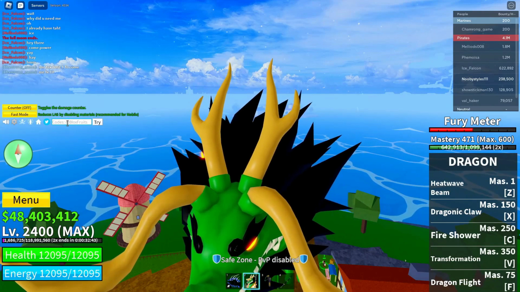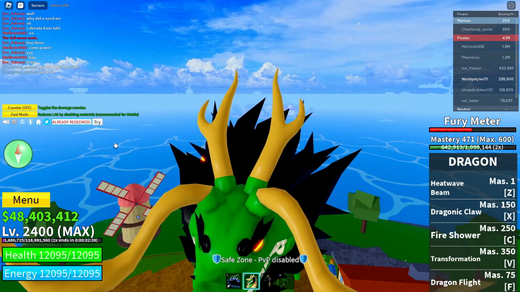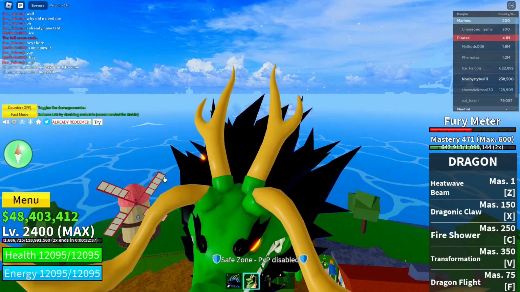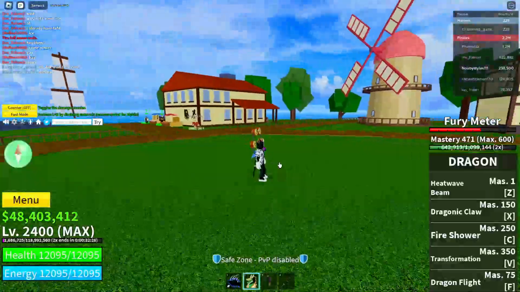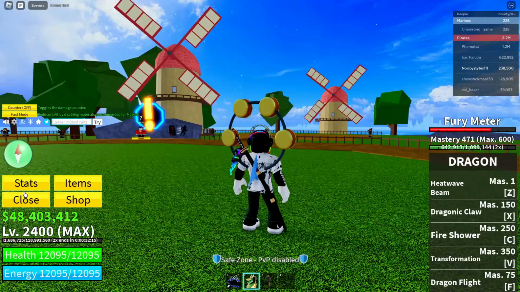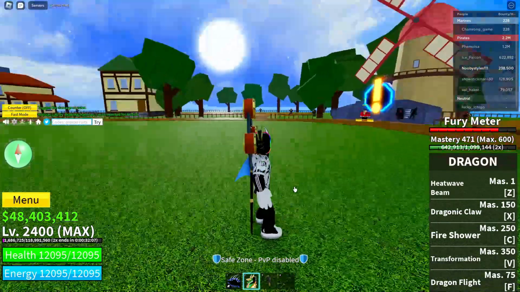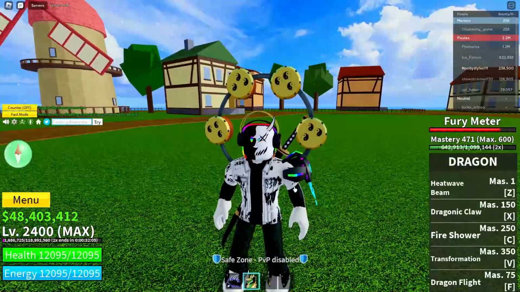So this is the next code, guys. This code gives you guys 20 minutes of double XP. As you guys can see, that is already redeemed too. So yeah, guys, that is basically all the codes that I have for you today. So as you guys saw, I got myself 3 stat refunds and 32 minutes of 2x XP, guys. So yeah, guys, that is all the codes for today.